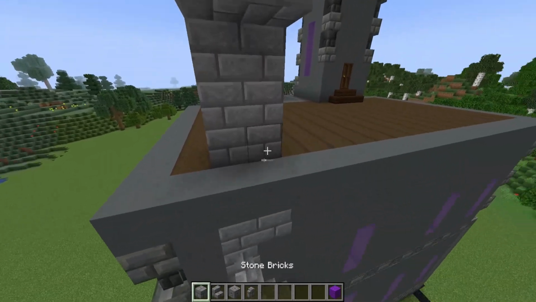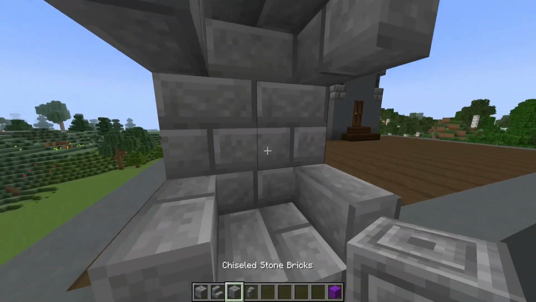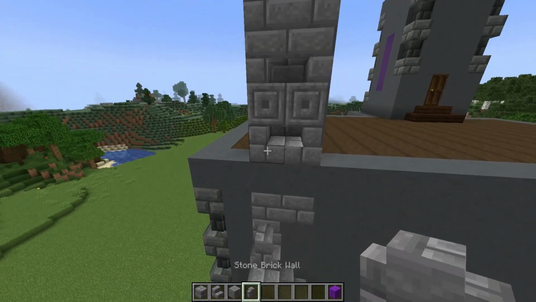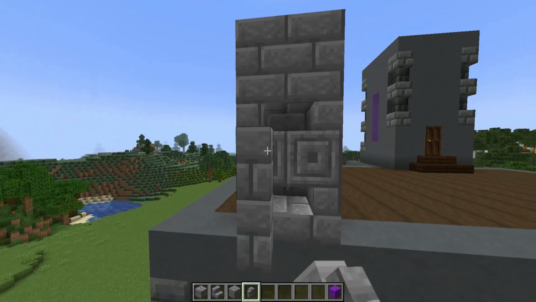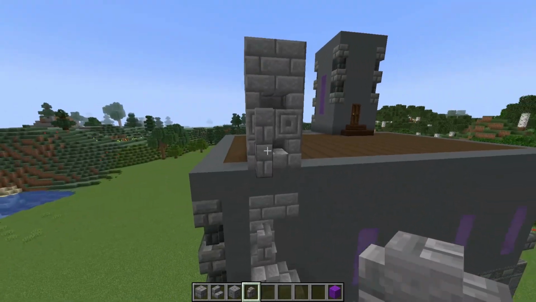In this space, I'm going to place in a few stairs and a couple of stone bricks. And I'm also, or rather chiseled stone brick. And I'm also going to add in 2 stone brick walls. This wall is not going to end up connecting to the stair, and that's okay.